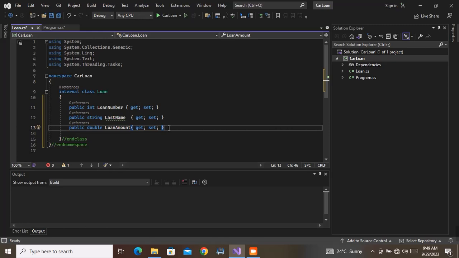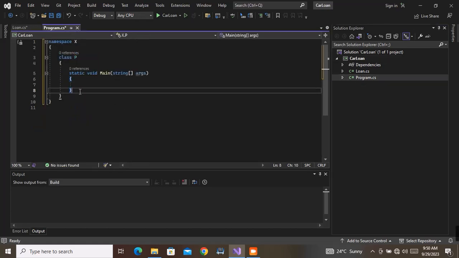Having created a class which contains three auto-implemented properties, the next thing we will do is have a class object inside of the main. Then we will set each field and just display the results. This is exactly what we will do so that we follow correctly what is happening here. So I will end the main, end the class, and end the namespace.